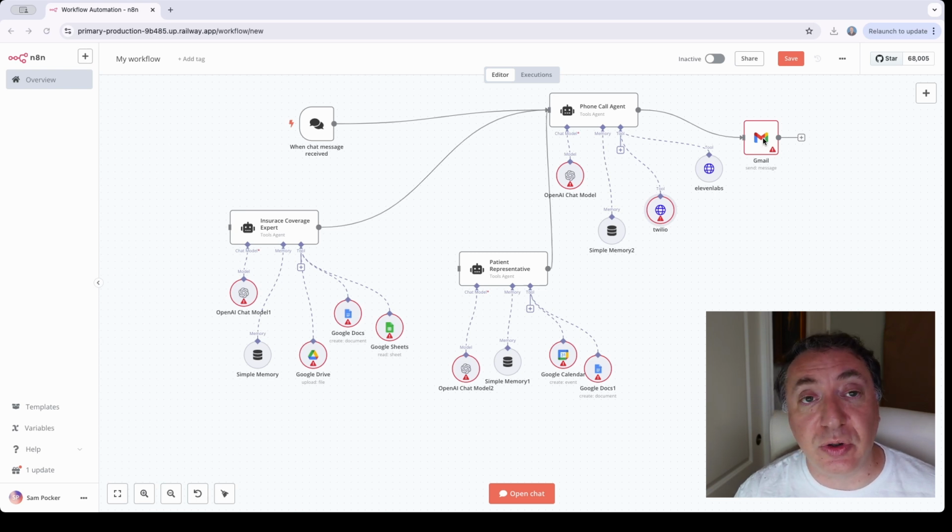But you could set it to text you or send you a Facebook Messenger message or a WhatsApp message or a Telegram message or anything like that. That would be done in this output component here. And so by using all of these features together, you can use AI to find you a therapist that takes your insurance and is accepting new patients. Now, could happen, you could call 300 therapists and maybe none of them are. We can't control that. But if there is one out there, this is probably going to be your fastest, cheapest, and easiest way to go about doing that.